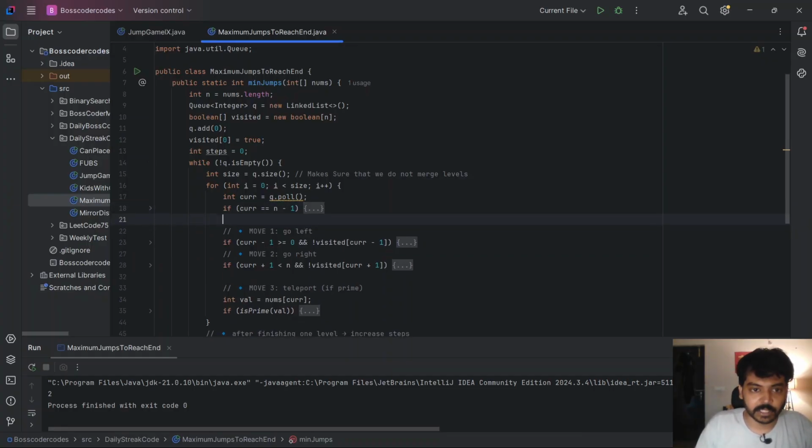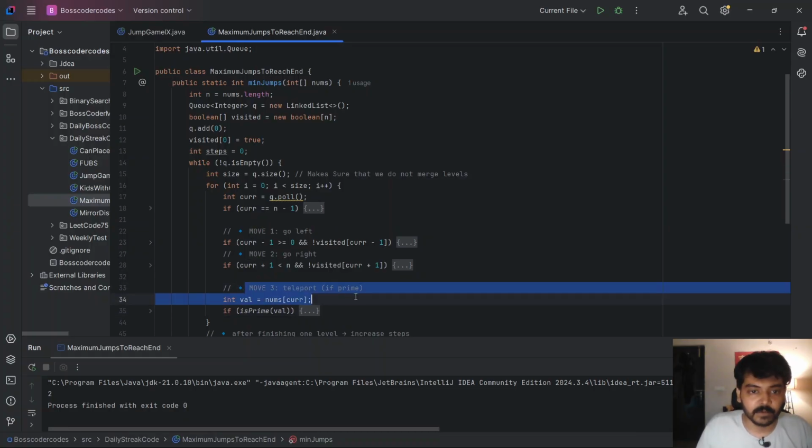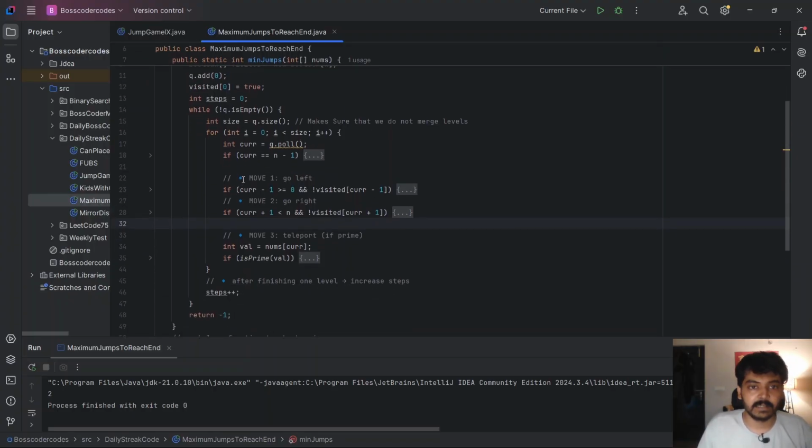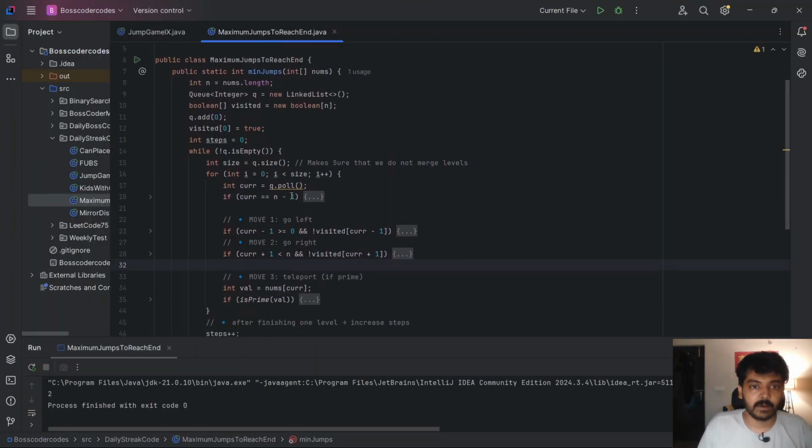Now the main core logic starts where the checks are. We can move left, we can move right, and we can move to the teleported indexes, which are directly the multiples of our prime number, right? So let's see what we did. We were on 0.